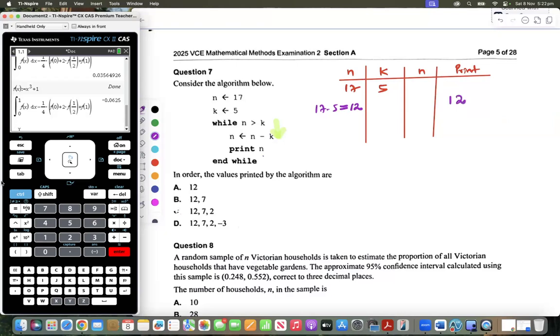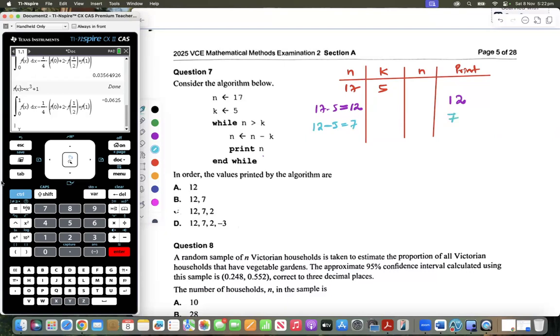Satisfied. Then it goes back to the loop here. It checks whether n is greater than k. Correct. It is greater than k. It is true. And this will be executed again. Going through the path, so comes over here. So the new value of n is 12. So then 12 minus k, which is 5. Sorry, the other way, 12 minus 5 is 7. So that will be printed as well.